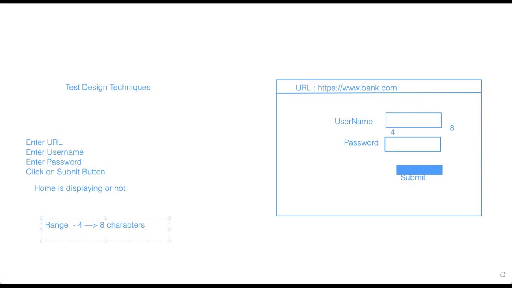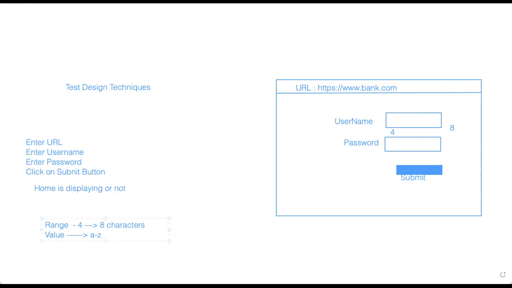It accepts only lowercase letters, small a to small z, and we can call this a value.